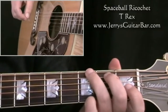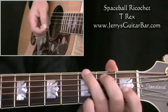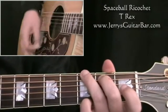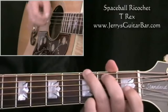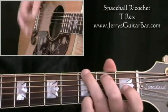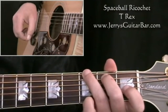Only 3 chords here, G, C and D, and he strums this pattern. On G, down, up, bass, down, up, down, up, down, up, bass, down, up, down, up. 1 E and 2 E and a 3 E and 4 E and a. That's the pattern on G.